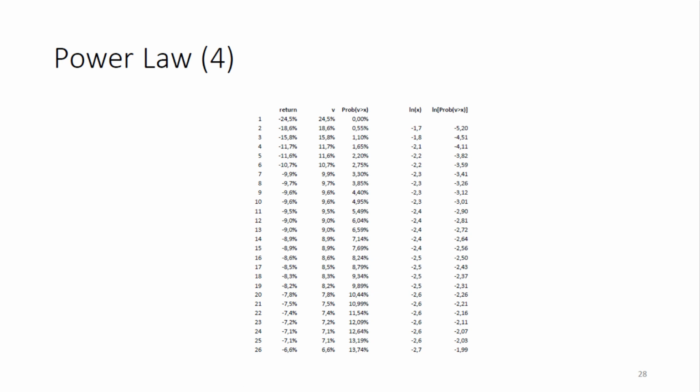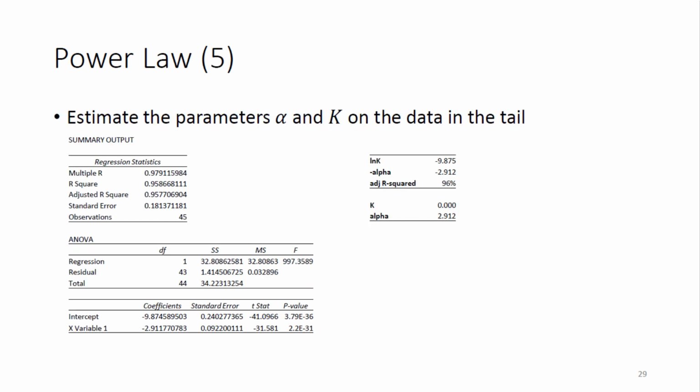And it's then these observations, and I've not put all of them because I should have gone a little bit further until the logarithm of x is -3, but it didn't fit on the slide. But these are then the two columns, the logarithm of x and the logarithm of the probability that v is greater than x. These are the two columns that I'm going to use to estimate the alpha and the k. And that relationship between the logarithm of x and the logarithm of the probability is a linear relationship if ln k is a constant and minus alpha is a slope coefficient.